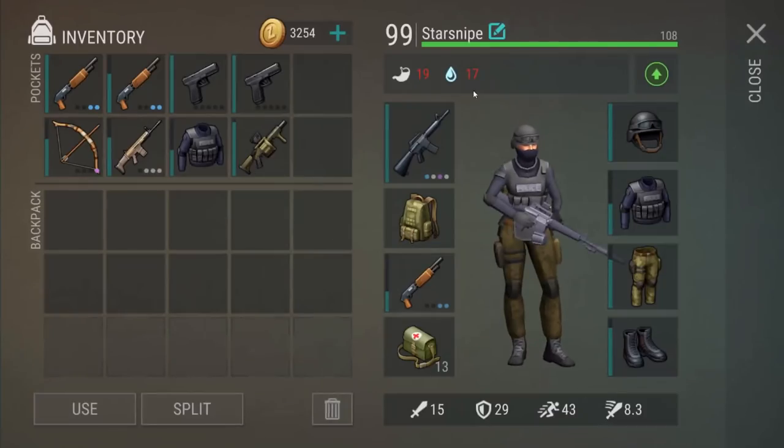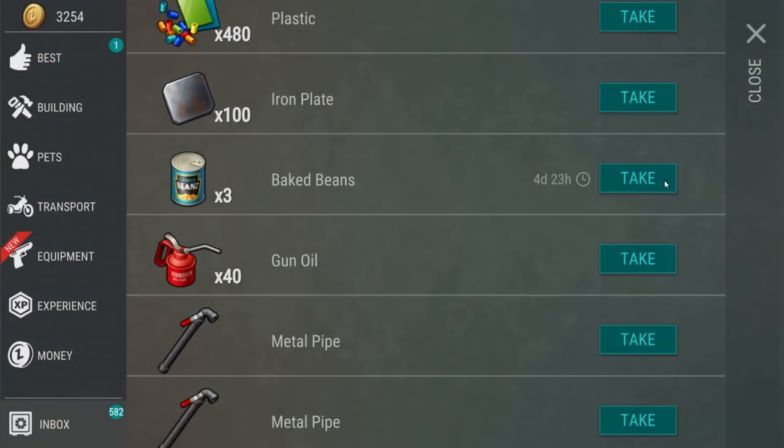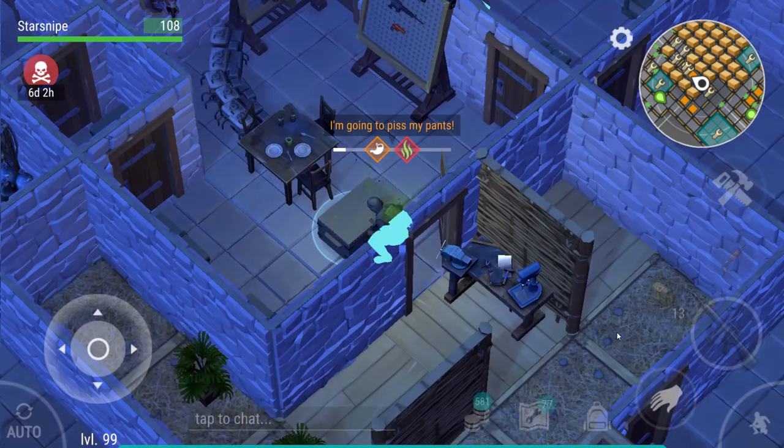This is something we have to take care of. I have to bring some food and whatnot with me as well. Luckily, we got some. Oh, I actually grabbed gun oil. I was trying to get baked beans and water, so that we could sip a little bit of that. We have to pee very quickly on this chest, but then we'll head back to the gun bench.